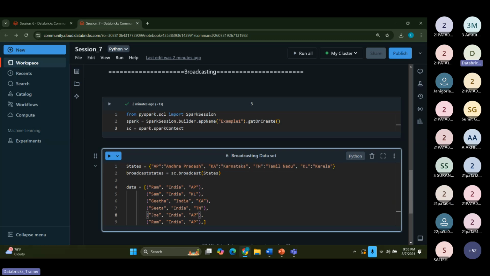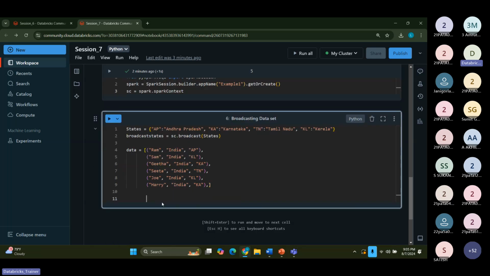Joe is from Kerala. I have created the data now.